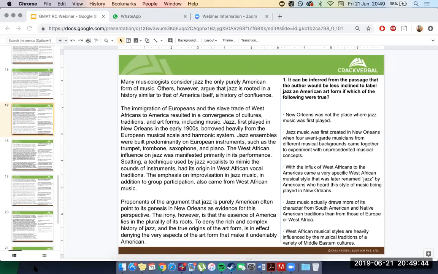Why does the author say that this is an American art? Because of confluence. The author was on team confluence. So now we know that the author thinks that confluence is what makes this American. So what would be the thing that we're looking for that would make it less American? It would be the absence of confluence itself. If there's no confluence, then it would suggest that this thing is not actually American. So that's really what we want to look out for: is this thing American, does this thing have confluence, or does this thing not have confluence?